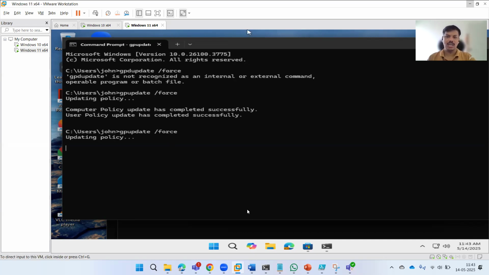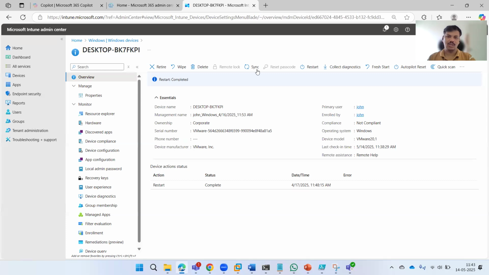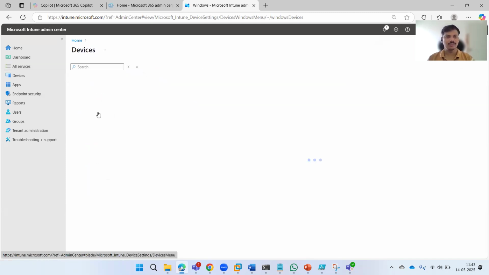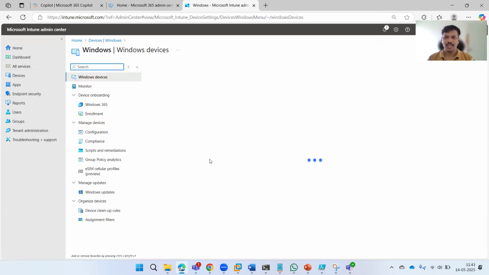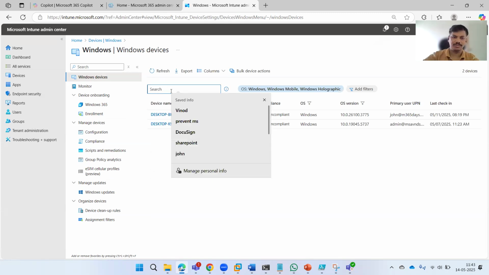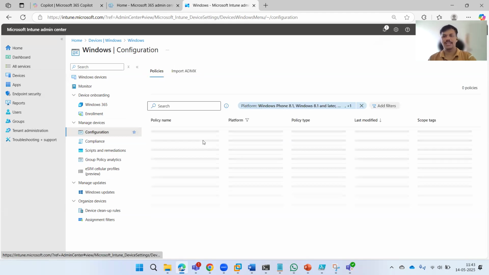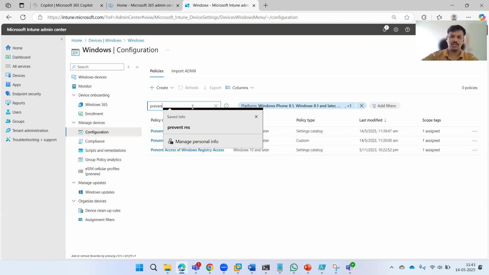And there is one thing to know and understand, that there could be a policy conflict as well, because I have targeted both of those policies on all devices, right? So what I will do is I will go back and unassign one of the policies, because both of the policies are targeting all devices. If the policy settings are the same and configured to do the same activity, that means it's going to do similar activities.